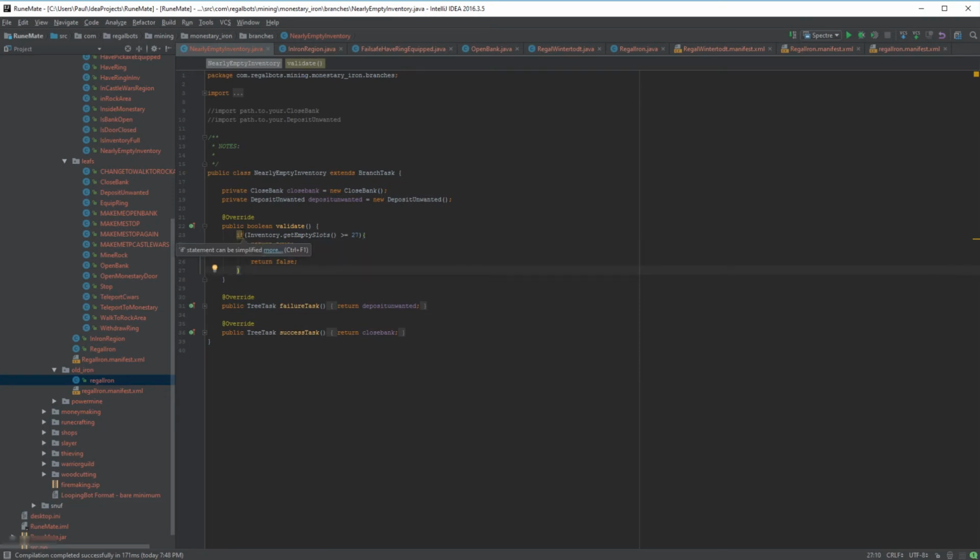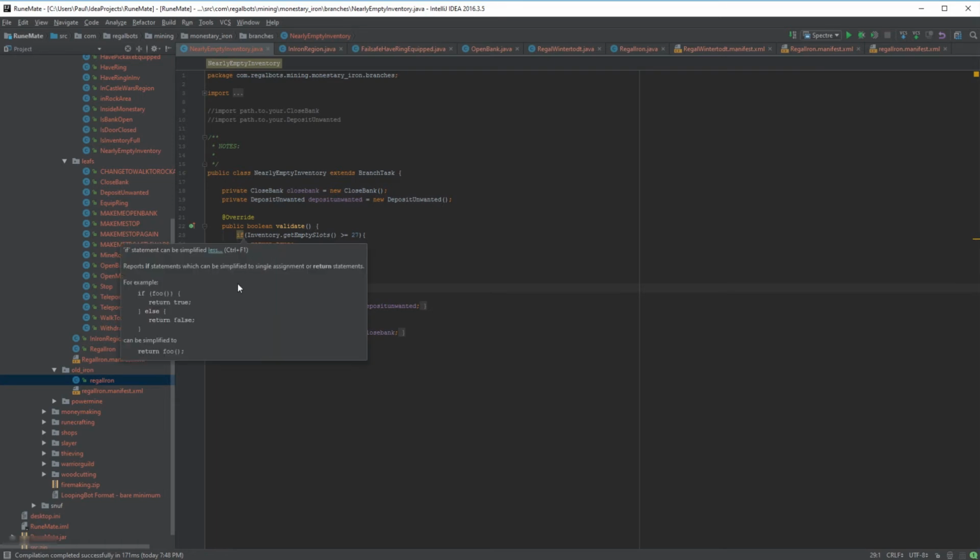So you'll see here when we have it written like this, if we hover over if, IntelliJ is telling us if statement can be simplified. And it gives us a little bit of details here, but with this foo instead of what we actually have.